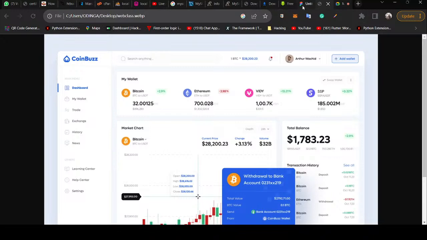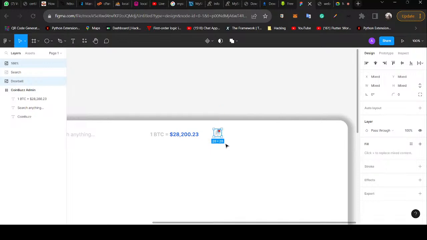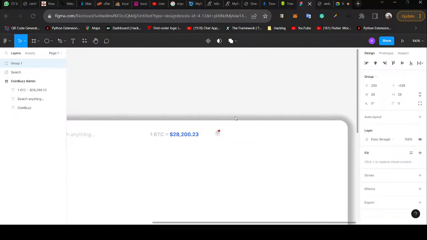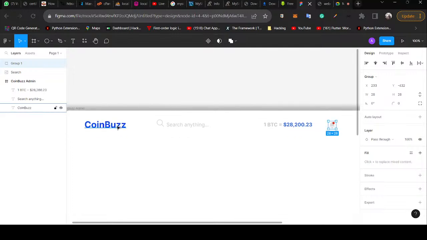Okay, so after that, I can block these two guys and group them. How do you group? Just right click on the two you just blocked and do group selection. Alright, then you can pick on it and then try to align it. How do you align? I've shown you how to align before, but let me do it again.